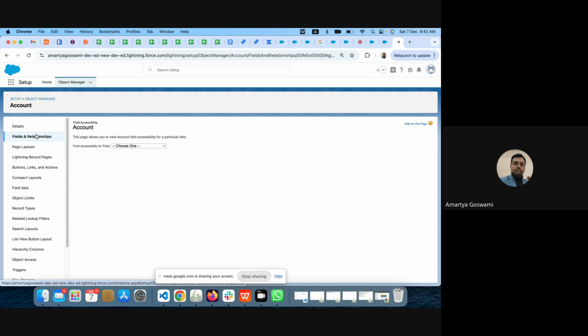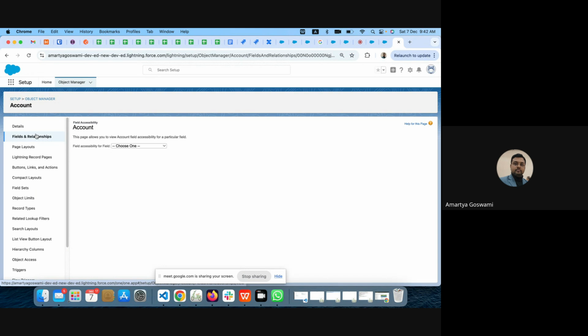We will go through next day how we can share records in Salesforce. But at least remember this thing, that whenever you need to view any record of any object in Salesforce, you need to have the sharing of that record.